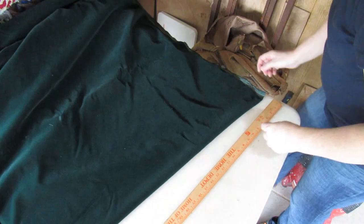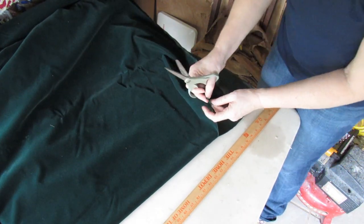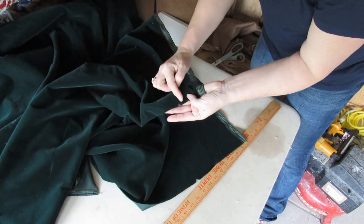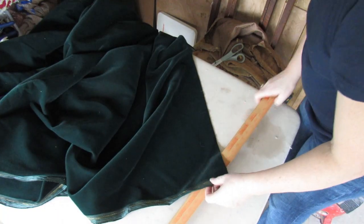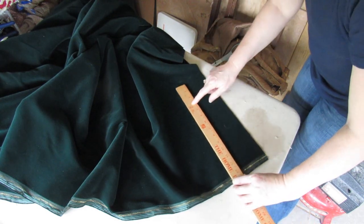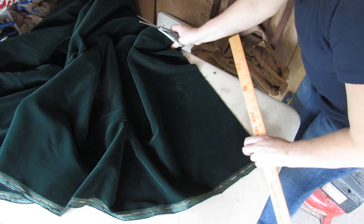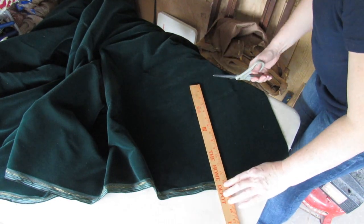All I'm going to do is fold this and just cut across like this. Before I go too far I'm going to mark the down direction from here so I know this is the top. This here denotes the top of the second piece, and I'm also going to measure across as I go — that works out at about 13 and a half inches, so I'm going to cut down 13 and a half inches.